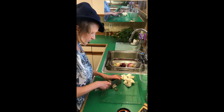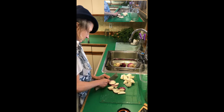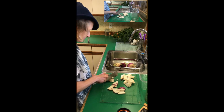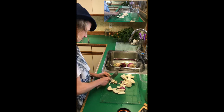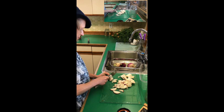So we're going to cut those up kind of fine. Always want to watch your fingers when you're cutting vegetables up. We'll just stack these up. If you put the vegetable with the flat side down, it's not going to roll as much for you. Just a little tip. We want the size to be pretty consistent. Then we'll just get these cut up and ready for our jar.